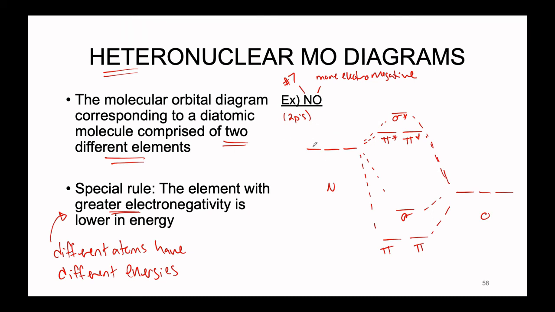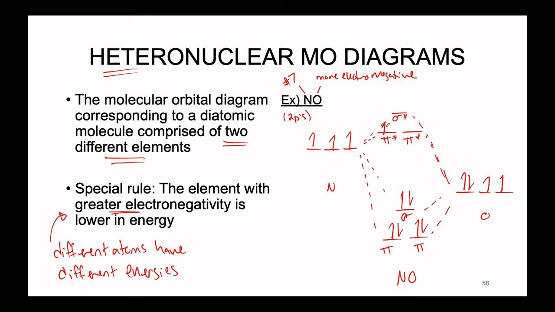All right, so nitrogen has 1, 2, 3 different 2p electrons. Oxygen has 1, 2, 3, 4 different 2p electrons. This gives us a total of 7 that we are going to have to add into the molecular orbital diagram in the center for NO, or nitrogen monoxide. 1, 2, 3, 4, 5, 6, 7. So we have the 7th electron up here in the anti-bonding.